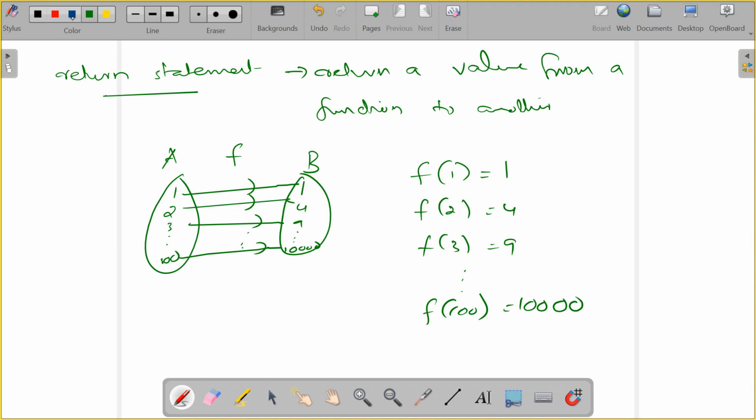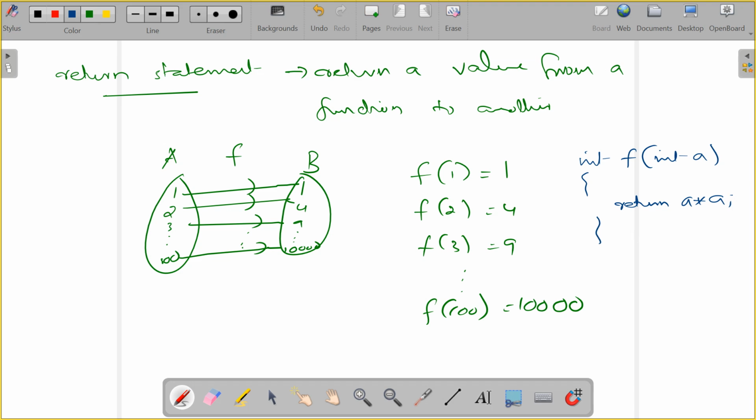That is why when we convert this to a standard C program, we write the function like this. So int f, where f is the name of the function and it is accepting a parameter, probably int a, and what I am doing is returning the square of the value which is passed to this function. The square of the value is a times a, right? So that is why we use this return statement.